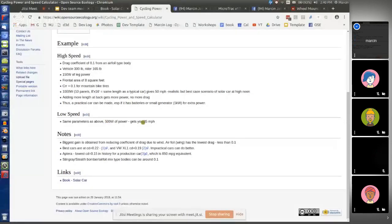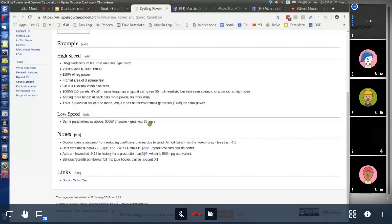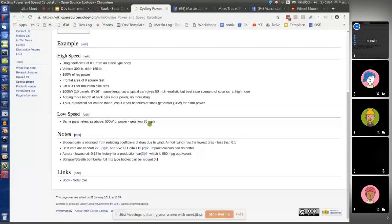Think about this. You've got $1,000 worth of solar panels on a very lightweight car, like the solar race cars that they do in Australia with college competitions, that kind of car. With 500 watts of solar, which I think could be easy on an average day in Missouri, let's say. So you've got 1,000 watts of panels, but they're not angled properly. And, you know, that's max power for 1,000 watts. Let's say you get 50% of the max. So 500 watts easily you would get on a sunny day. That gets you 35 miles per hour. Not bad.